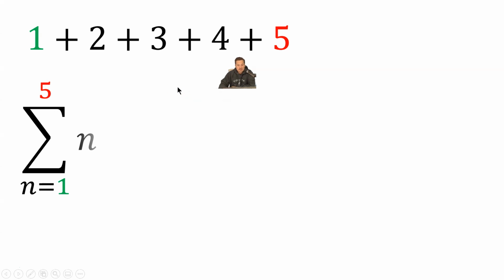So that means the following. In summation notation, it will look like this. On the bottom, as you can see, we have that 1. And then up here, across the top, we have that 5. And the n simply represents each value in the sum there. So n is at first 1, then it's 2, then it's 3, then it's 4, and then it's 5. So that's how you can convert a simple list into summation notation. Sigma, in other words. Let's look at some additional examples.